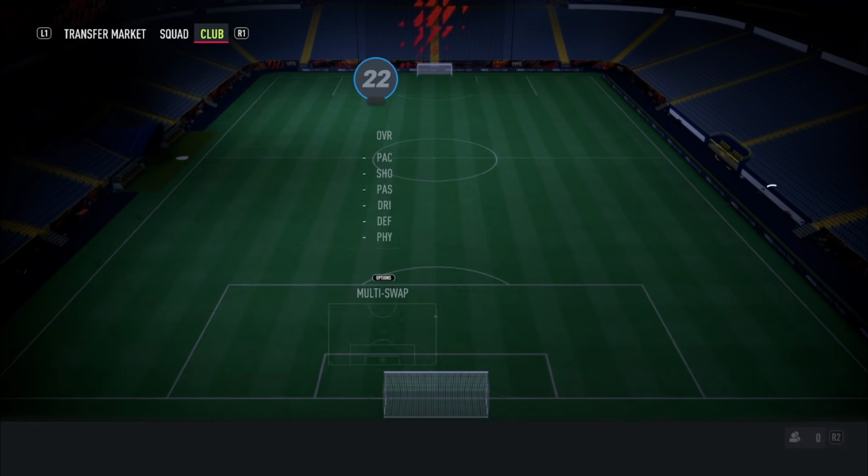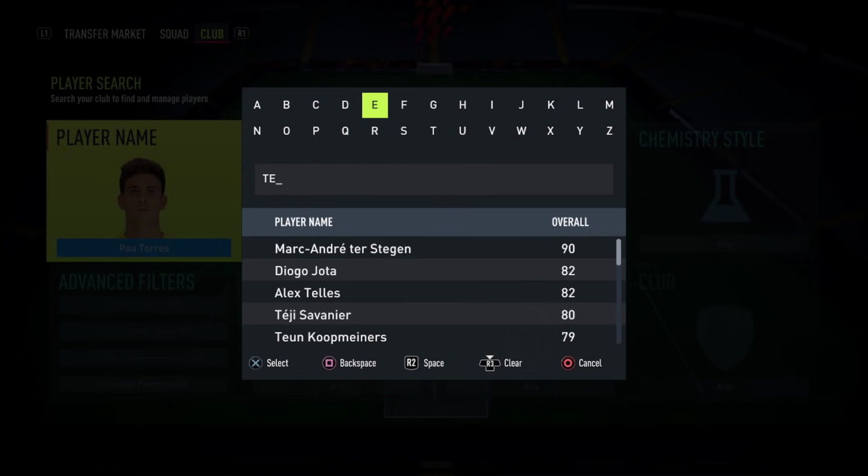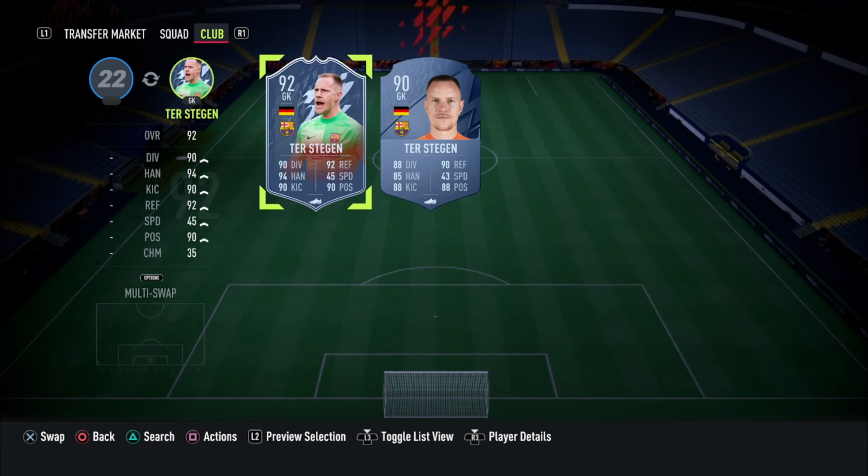Now, some Morales gets 10 chem, but a goalkeeper we're going with Ter Stegen. For the sole reason he's got the save with feet trait. I think Ter Stegen is one of the best keepers in the game that's very much underlooked. For those who don't know, if you have a 1v1, you run out with your goalkeeper, you have the biggest advantage to save an opportunity.